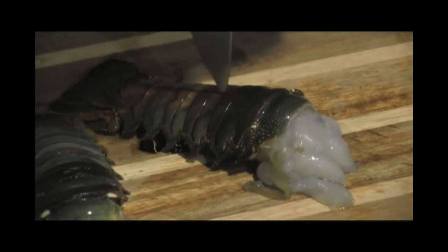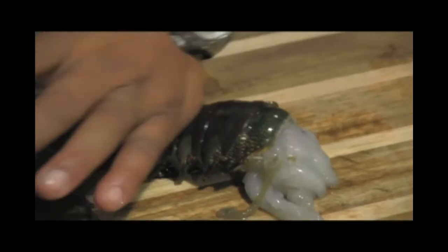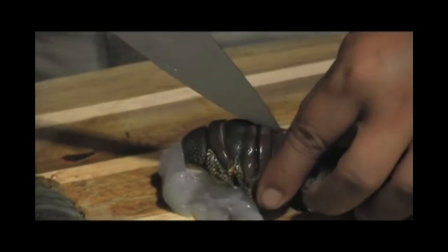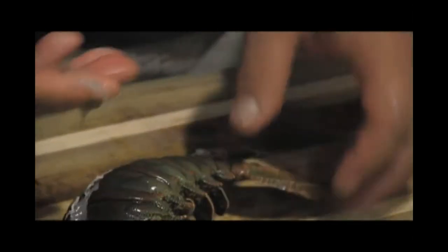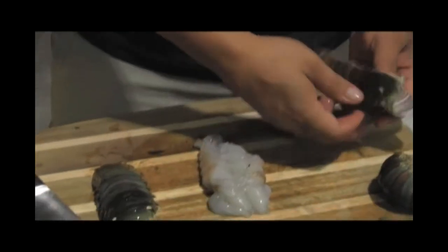Now we're going to remove the tail. Gotta remove the waste vein, get the lobster meat out. Sometimes when you're cutting it, you get particles of the shell. You definitely don't want that in your kelaguin, that's going to hurt your teeth. Now we're going to slice up the lobster meat.